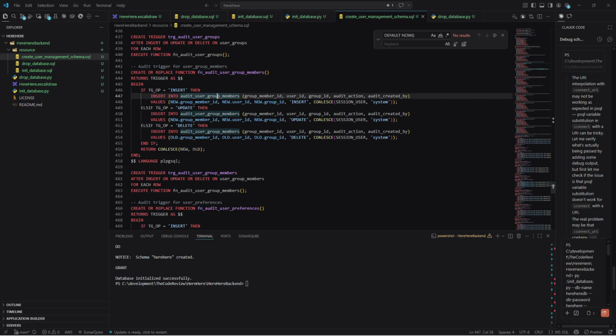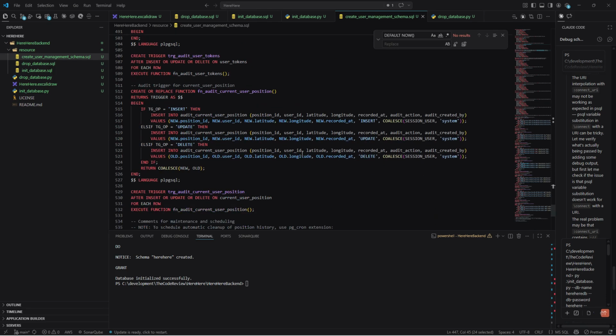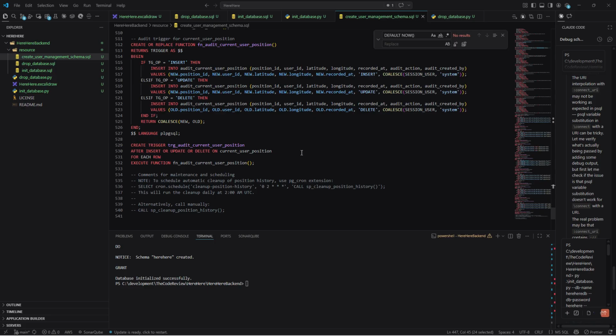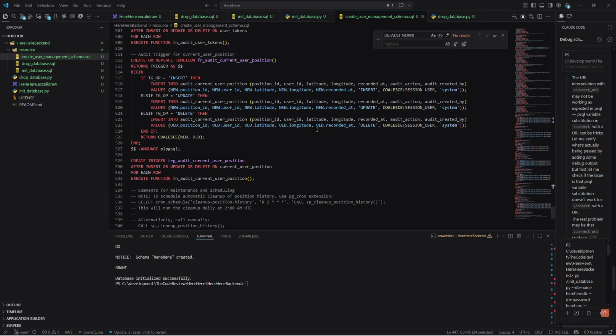Okay, this is the audit information. Audit data. I suppose it is what it is for right now, right? So all of these are our audit triggers. So anytime there's any kind of update or anything like that associated with the corresponding table, it will be triggered to insert some more data into our audit table.